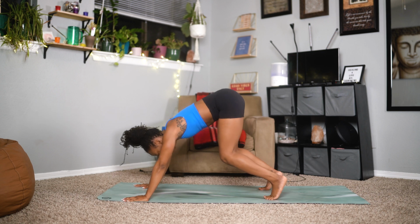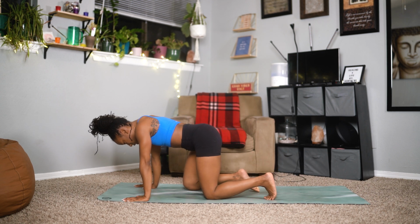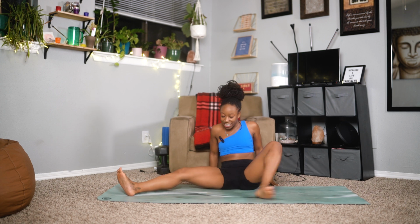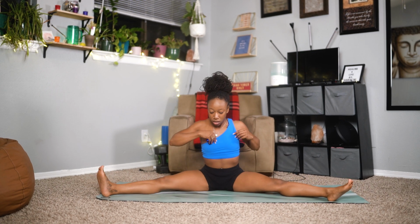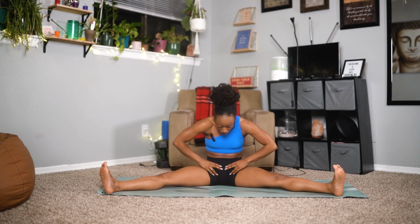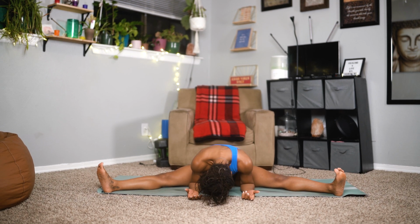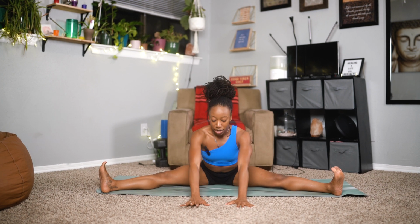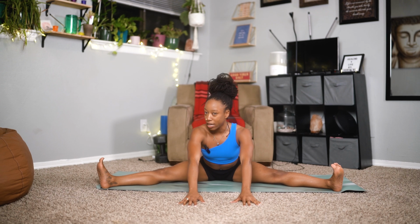And the last stretch we're going to do is take a wide-legged forward fold. So having a seat on your mat, taking nice wide legs. So when you're doing a wide-legged forward fold, this is what you want to avoid. We don't want any hunchbacks. So relax the feet and crawl the fingertips forward until you find your edge in your hips.